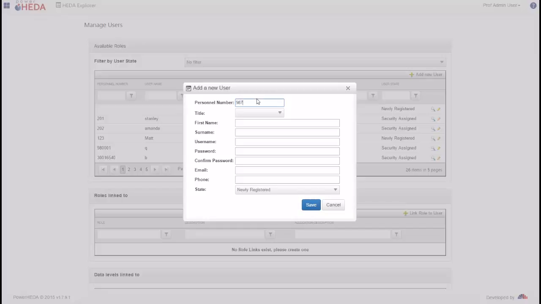Enter a personnel number, select a title from the list, enter a name and a surname, enter a username and a password that we will keep secret, enter an email address, and enter a phone number.